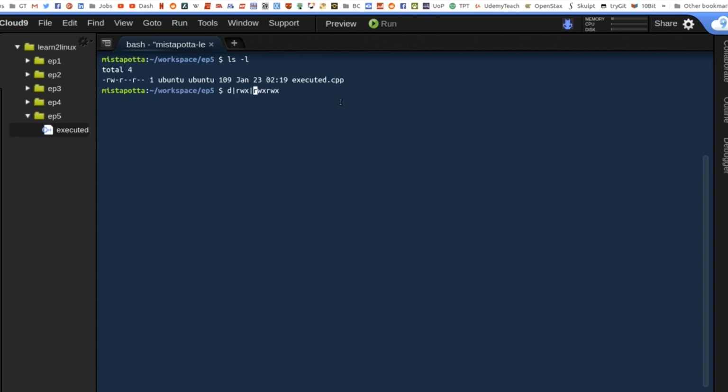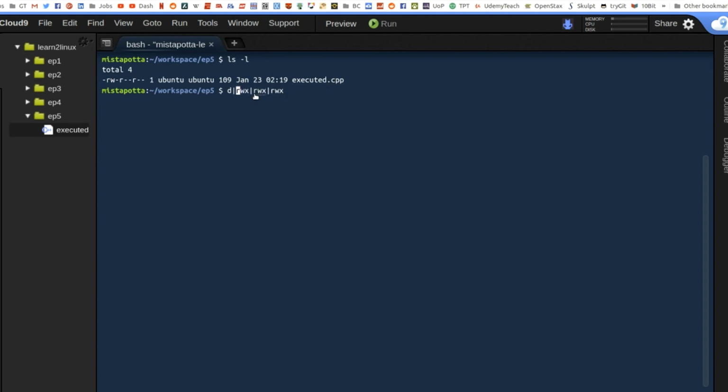The fact that it's a directory notwithstanding, this first group, this first r, w, and x, stands for the user. In other words, me in this case. I'm the one who owns this file. In the case of this file, I can read and write it. I can't execute it because notice it's a CPP file. It's a source code file, not a compiled file, and we're going to compile it in just a moment.